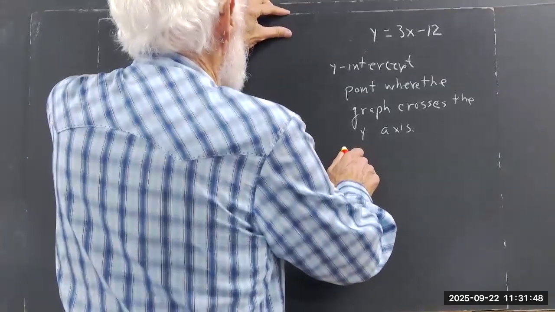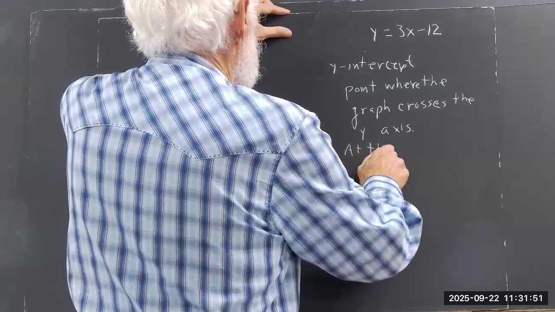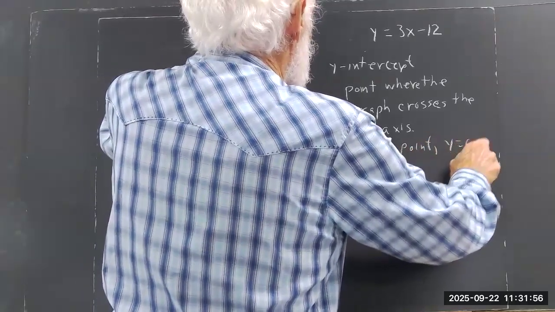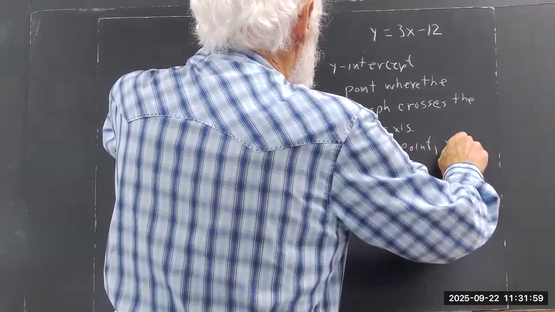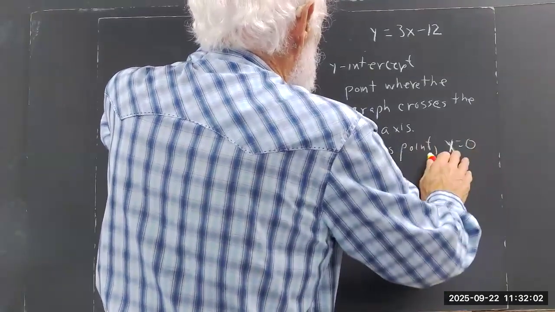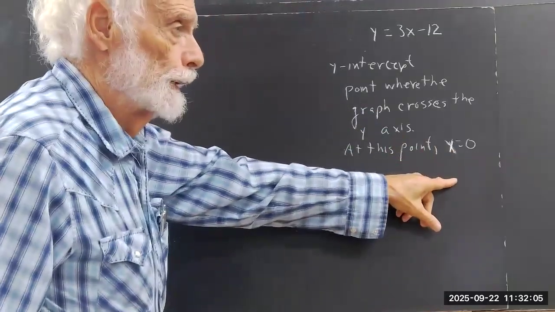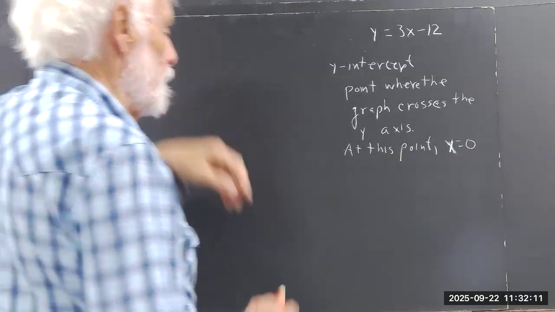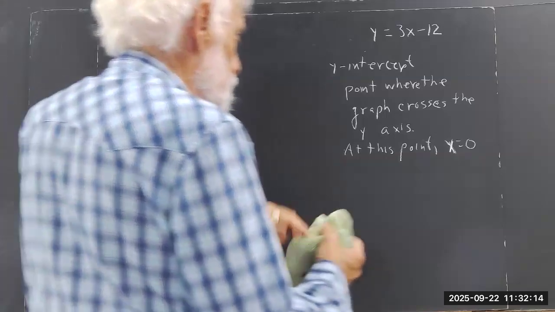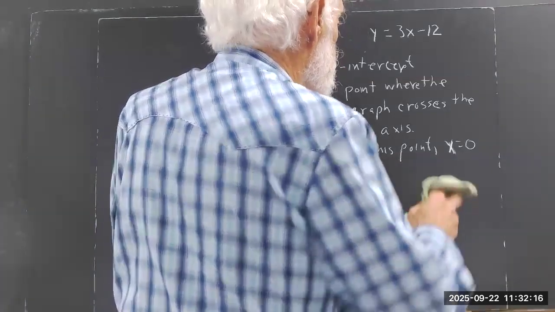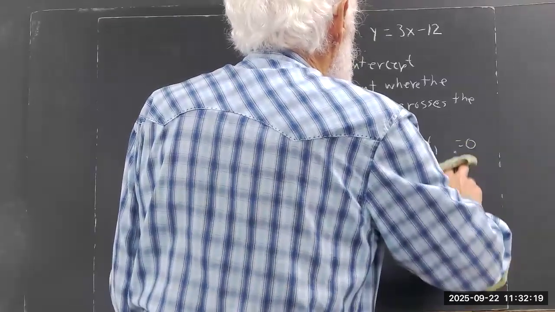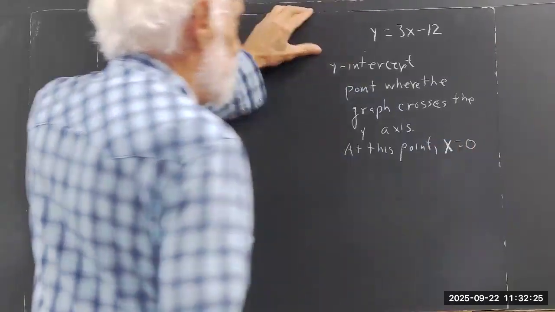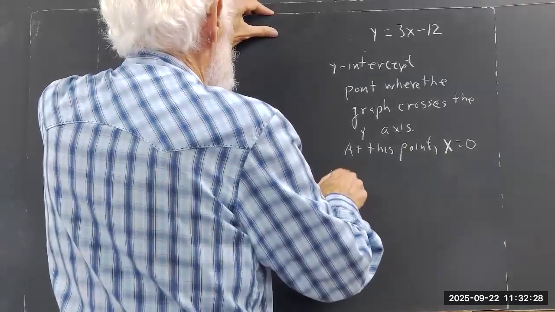So I can say, at this point I almost wrote y. It's a bad looking x, but you can tell it's an x. X equals 0. And there's some smudges there. Let me just make a little better x. Everybody goes blind trying to look at this. X equals 0.